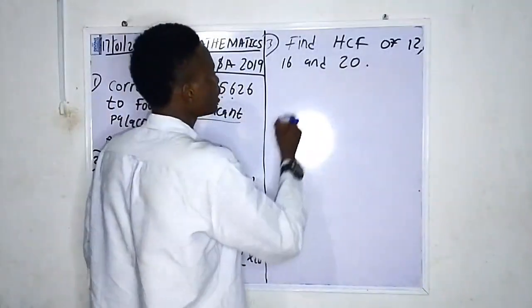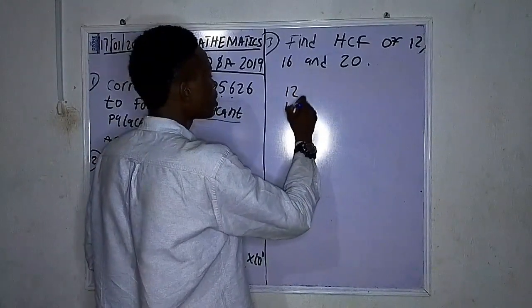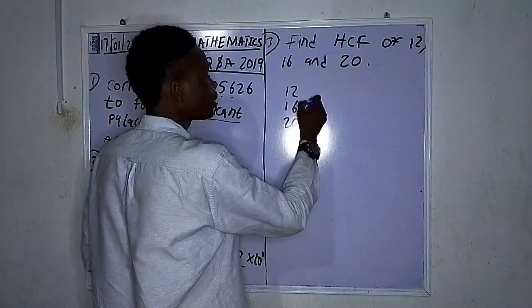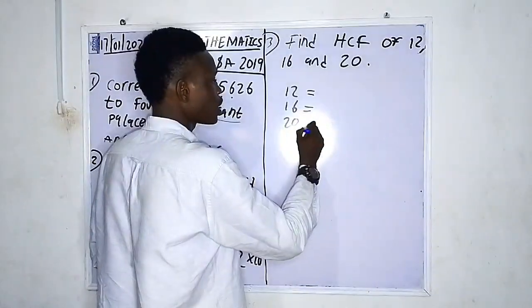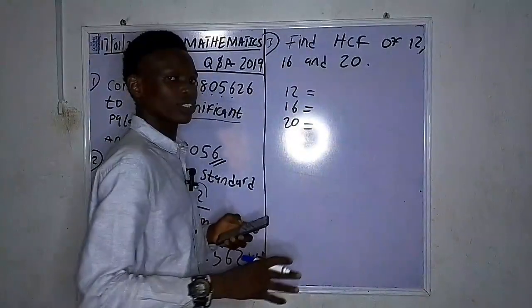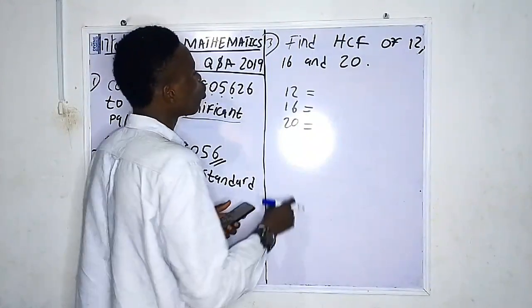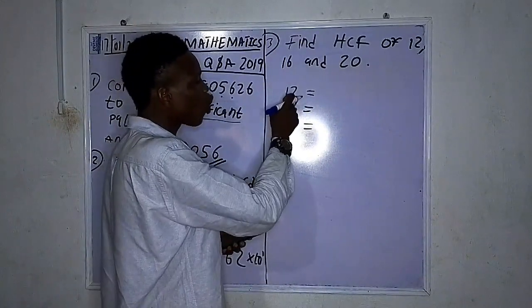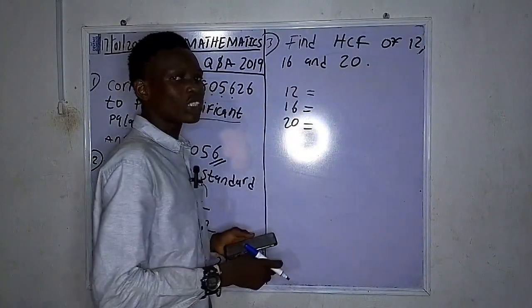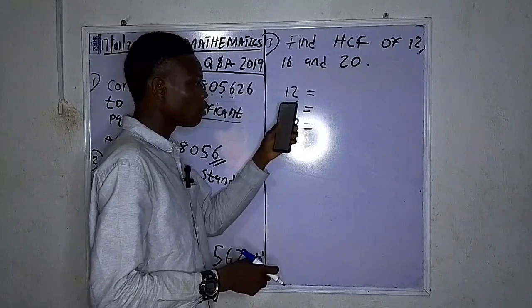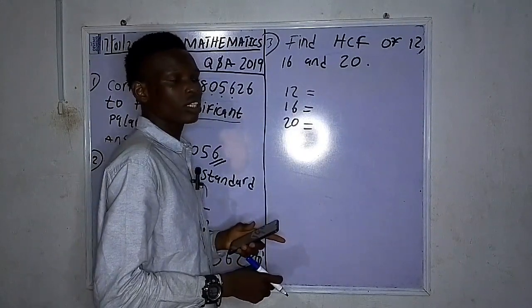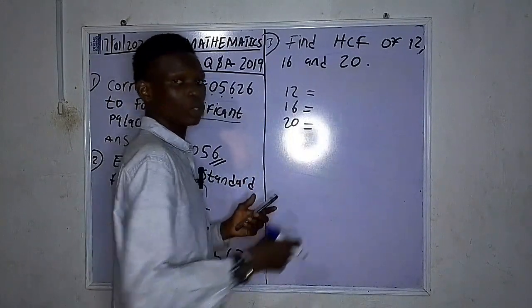Now, the first method is writing the numbers out, 12, 16, and 20. And this is one of, should I say, the simplest. Yeah, this was where I was taught, and it was simple until I was taught another method. Now, let's go. First of all, you look at the factors of 12, on a separate place. This is called a long method. I'll show you the short method. Stick with me.